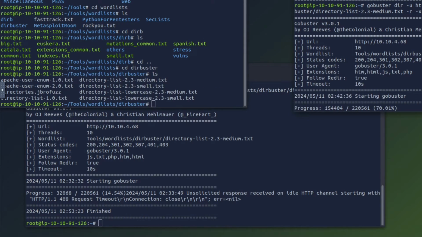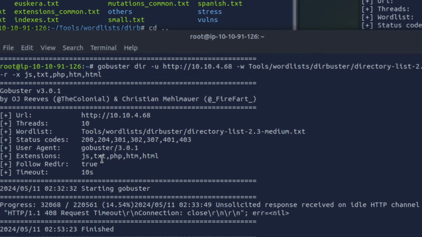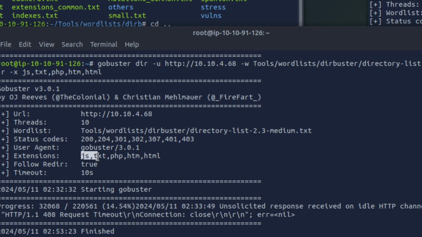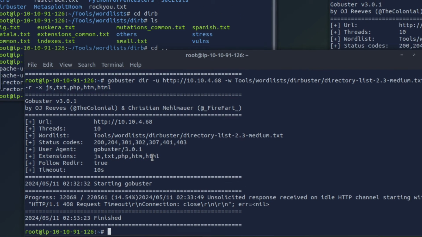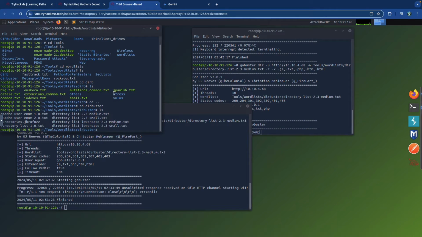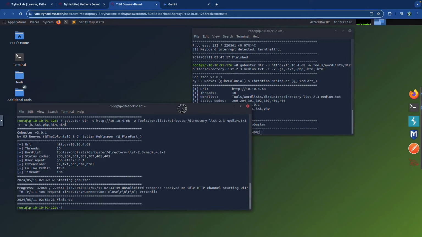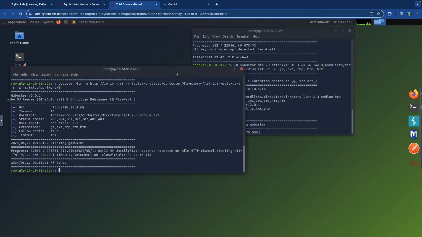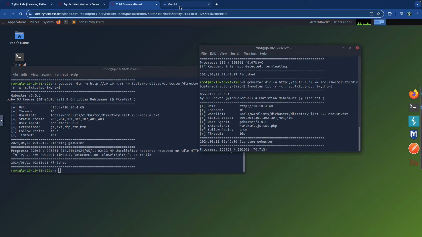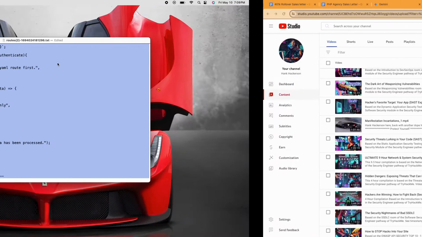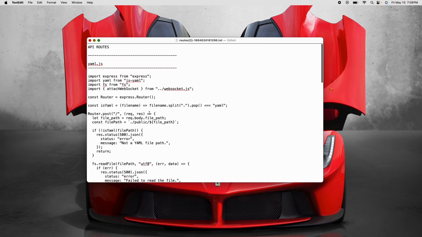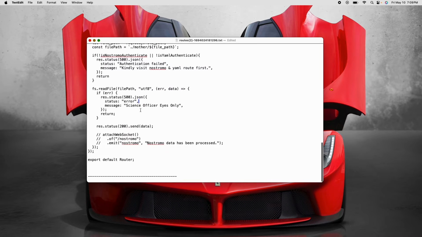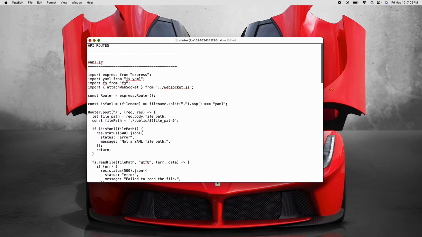Then I did another version over here where instead of doing .js, I just did js, txt, php, and I was literally going around in circles as I was running these commands, because I was just trying to find where some potential endpoints might be, where potential supporting files might be, because this is not the full file. This thing is not the full story here. This is just giving us a few different endpoints to try to access.